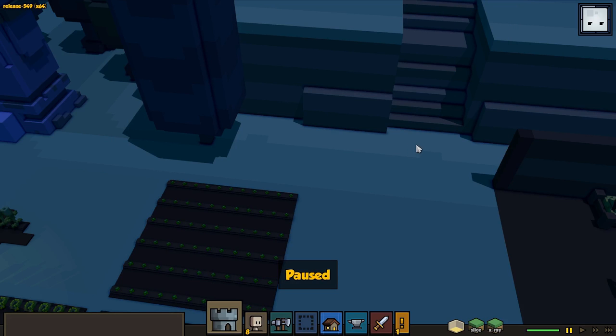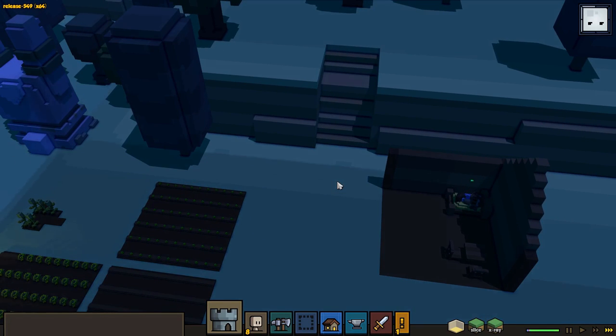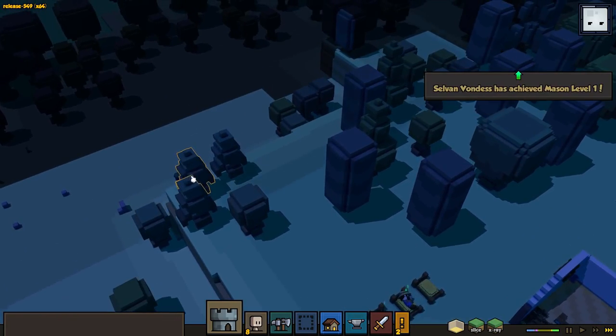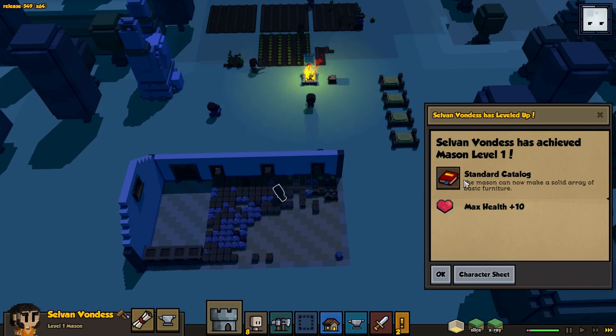Oh, boy. This is going to be really slow getting anything done. Well, you've got to get things done somehow. Well, yeah, but it's either all in order or all at the same time. It's the same amount of man hours. So I send someone out there. Oh, there you go. Mason level 1. Now you can make tables and chairs.